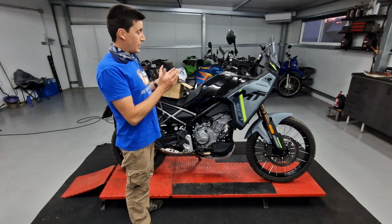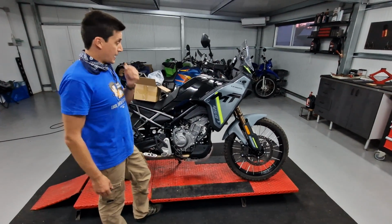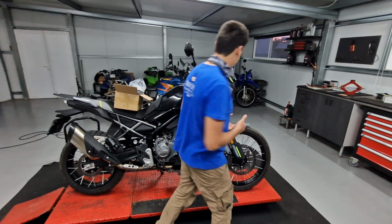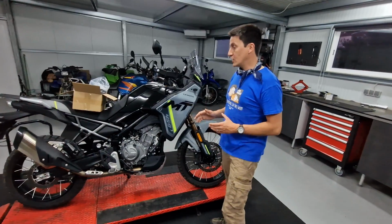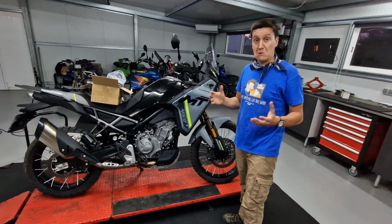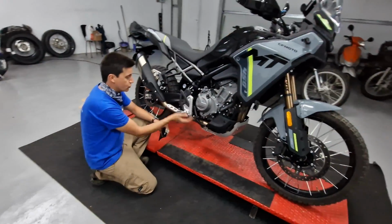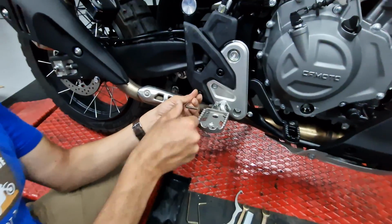Hello guys, so I just got this bike 2 days ago and next week I'm going to have a 5-day tour with some clients, about 700 kilometers, so I'm going to prepare this bike a little bit for this first test. Okay, first thing I'm doing is raising the brake lever.